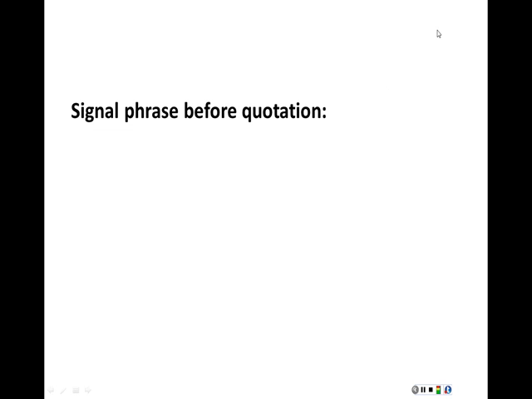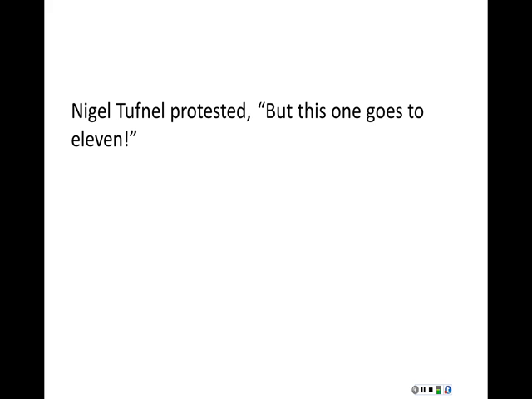Another way is something called the signal phrase, and you can put the signal phrase before the quotation. Unlike the formal introduction, a signal phrase would be a sentence fragment, could not stand on its own. So it's just a phrase. So here's an example. Nigel Tufnell protested, but this one goes to 11. It's from the movie Spinal Tap. And so here's the signal phrase: Nigel Tufnell protested, comma, but this one goes to 11.